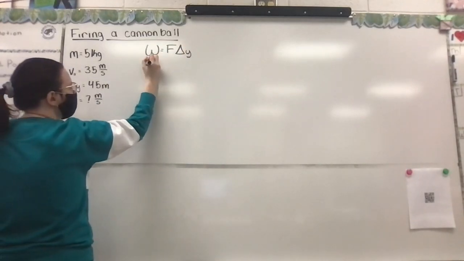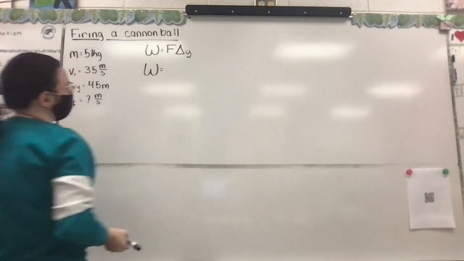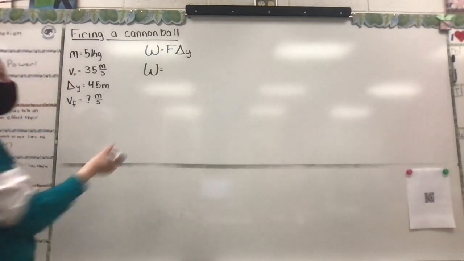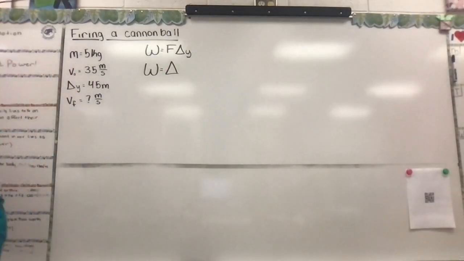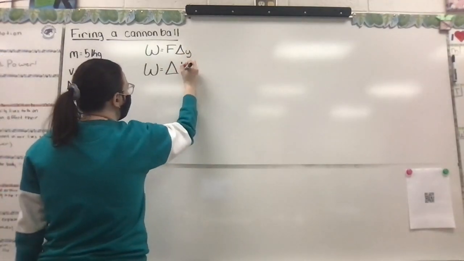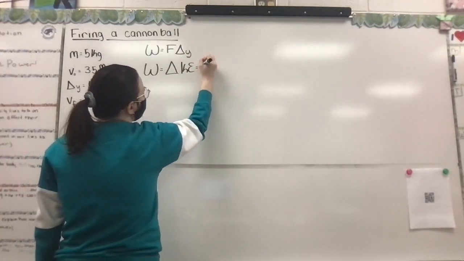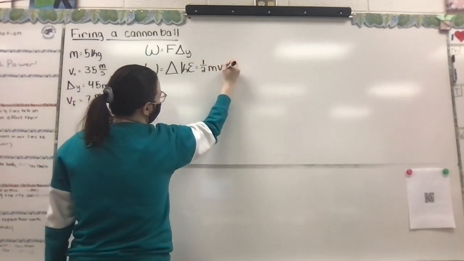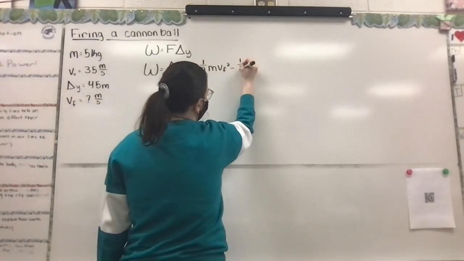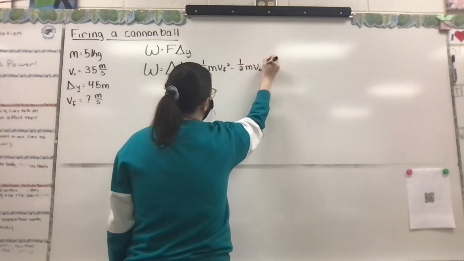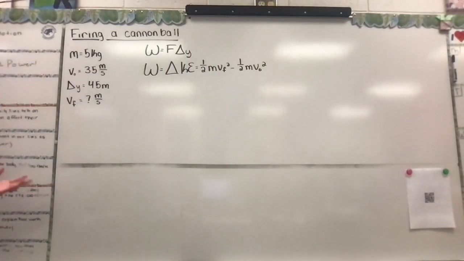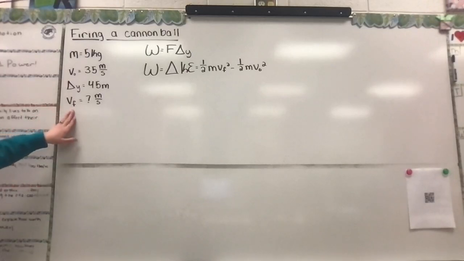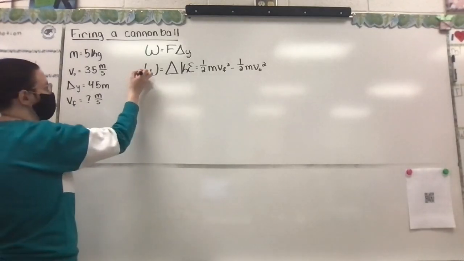Now, what's another equation that we derived for work yesterday? That it's equal to the change in what? Look at your notes. Change in kinetic energy, which means 1/2 m v final squared minus 1/2 m v naught squared. So what might we want to use to find v final? Yeah, let's try out this change in kinetic energy.